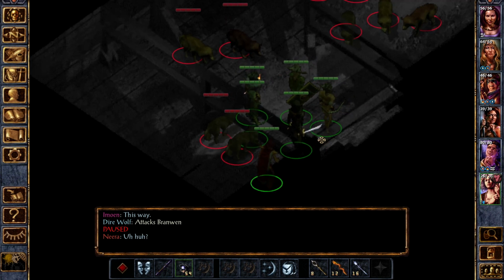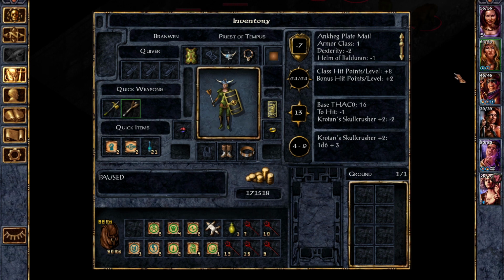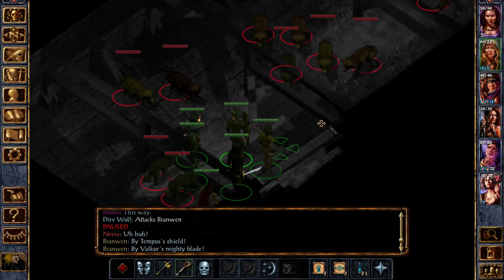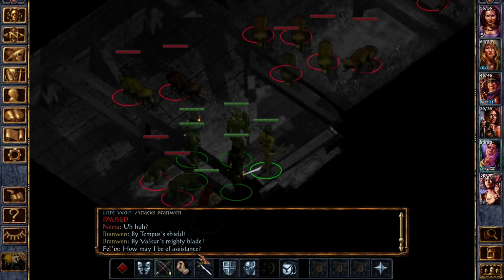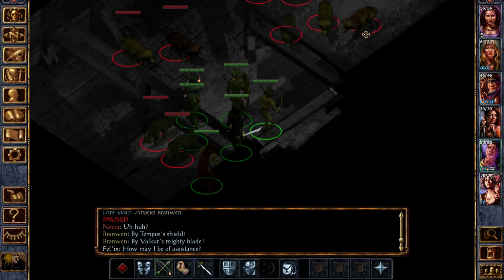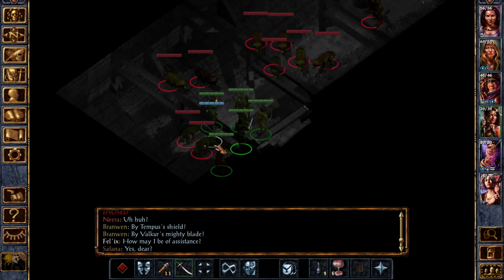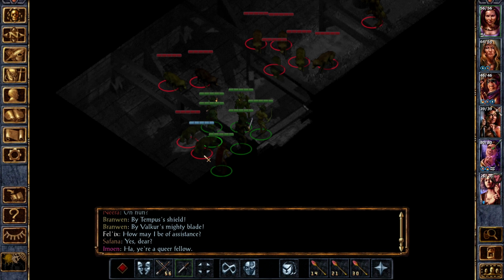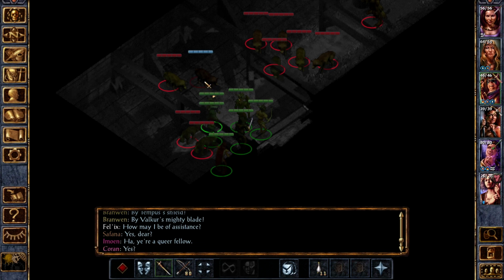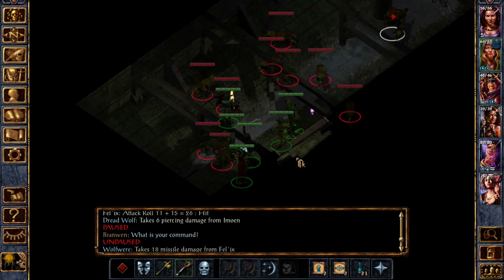Okay. Wait. I thought she didn't have the fail. Like, I thought her things didn't fail. Unless I used chaos. Maybe it's random. I was wondering whether that's a failed spell. Right, attack that one. Yes, dear. This one. You're a queer fellow. This one. Yes. This one. Go. Cast chaos of battle.